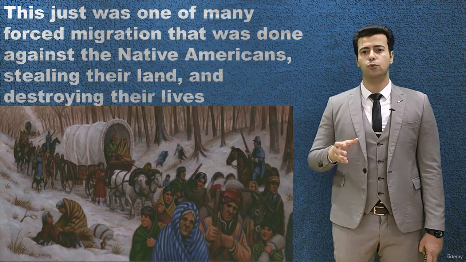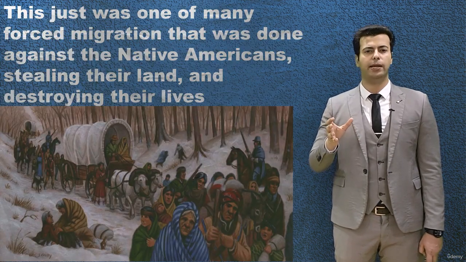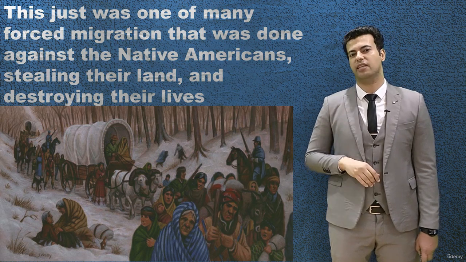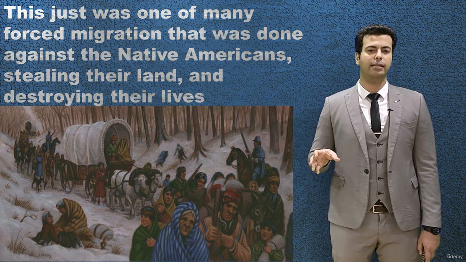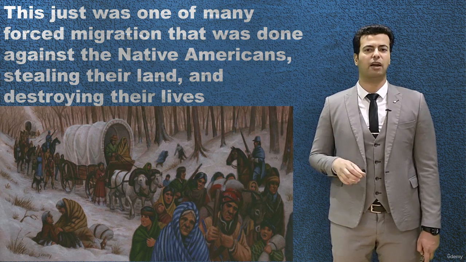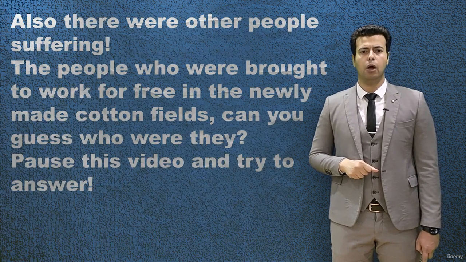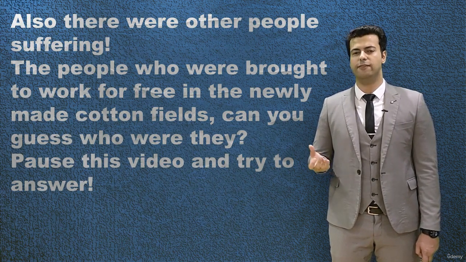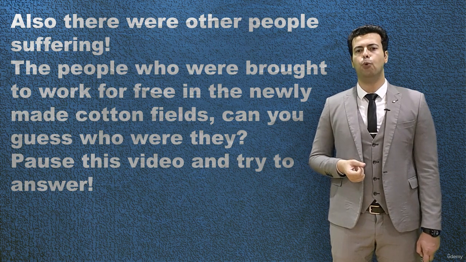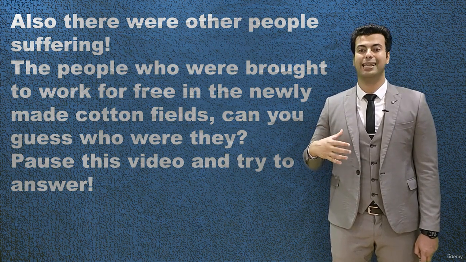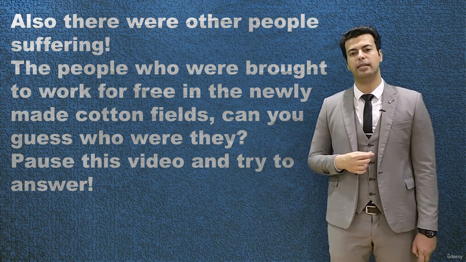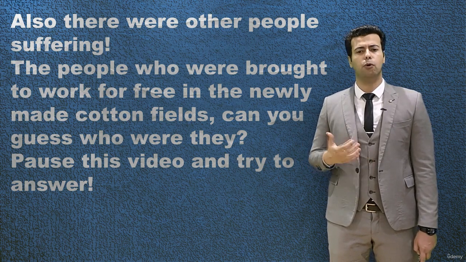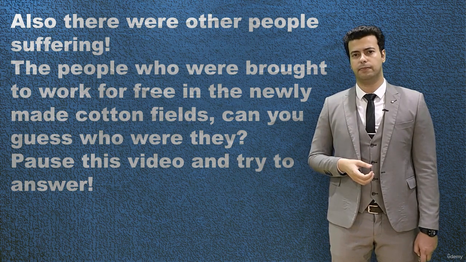Now, this was just one of many horrific forced migrations that were done against the Native Americans, stealing their land and destroying their lives by the government of the United States. Also, there were other people suffering, not only the indigenous people, but the people who were brought to work for free in the newly made cotton fields. Can you guess who they were? Pause this video and try to answer.